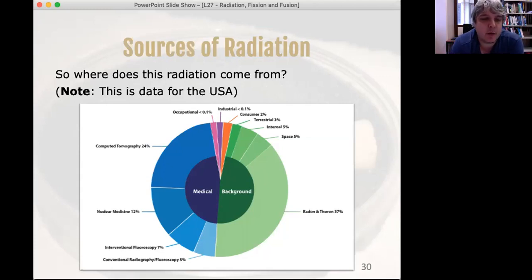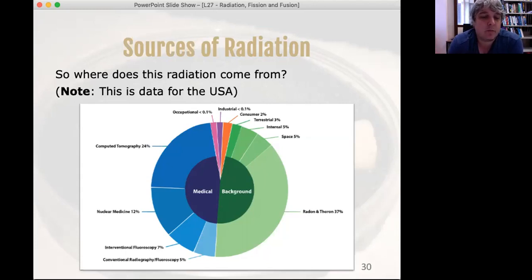And you'll notice the pink, purple, and orange slivers of pie up the top, which have been exaggerated to make them visible because they're tiny, or the consumer one's about right size, but the industrial and occupational should be a lot smaller. That is from just industrial and occupational. As per the names, they come from exposure through workplaces and through industrial fabrication and processes and goods, services and stuff that you might encounter. Consumer is the products that you end up receiving. So things like smoke alarms. Smoke alarms have radioactive particles in them. That is how they detect smoke.